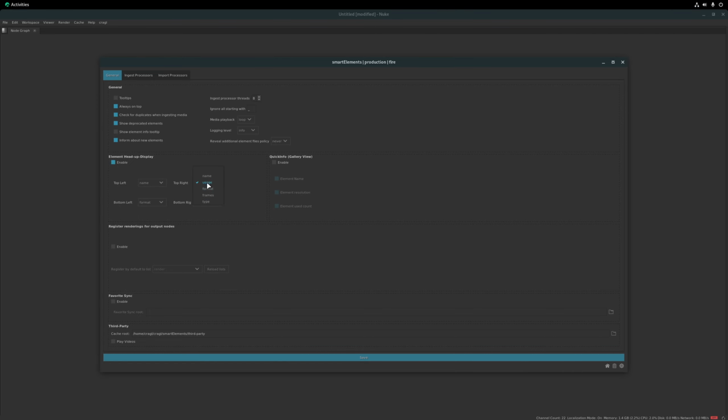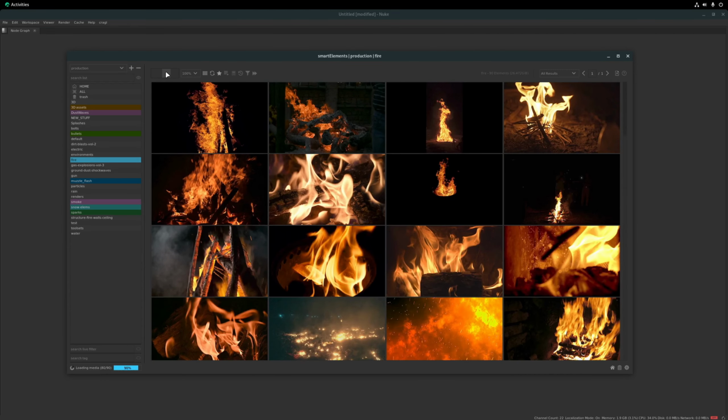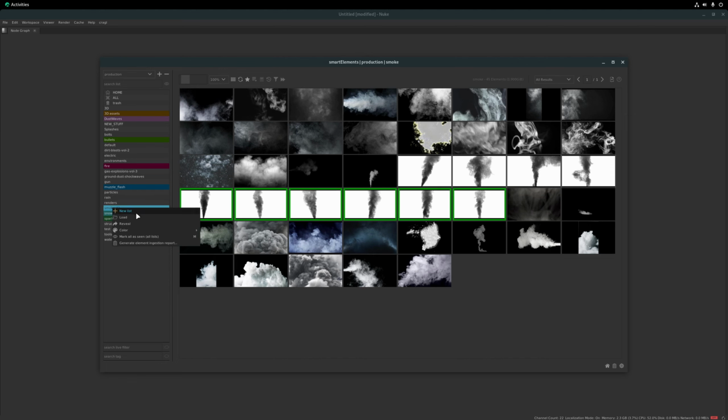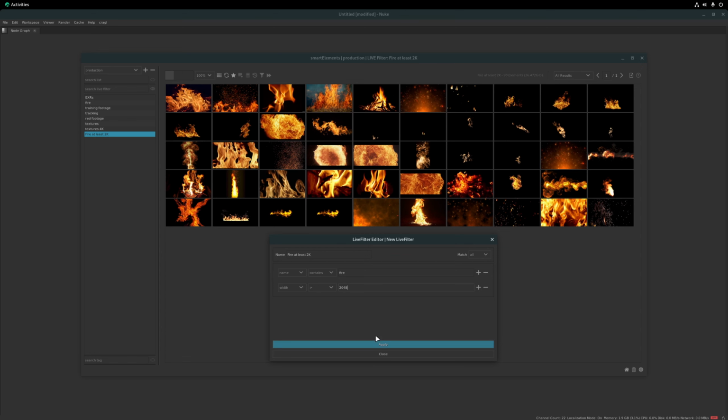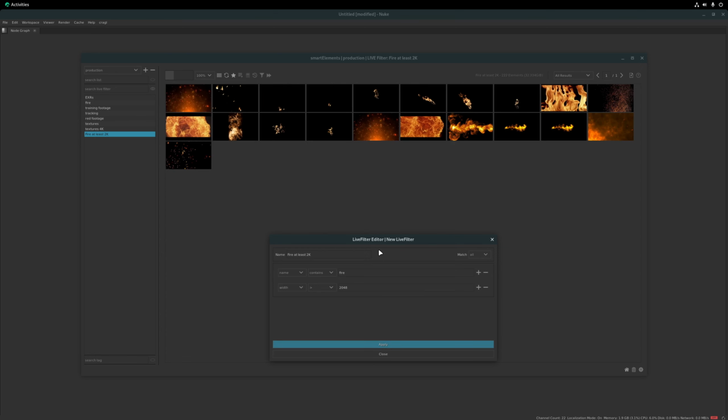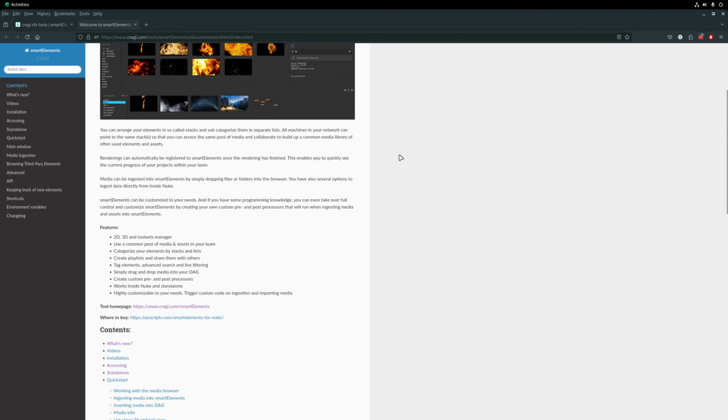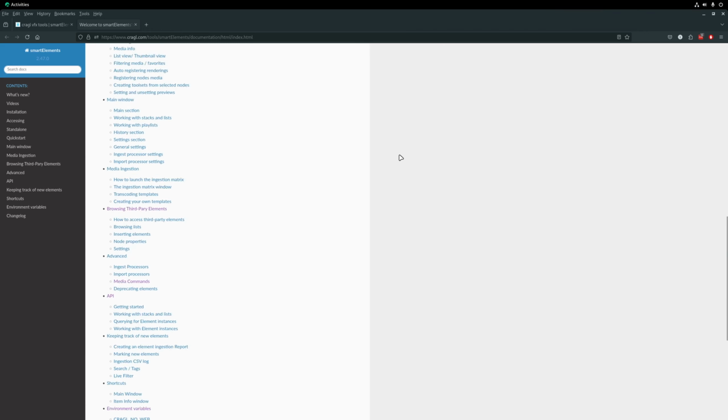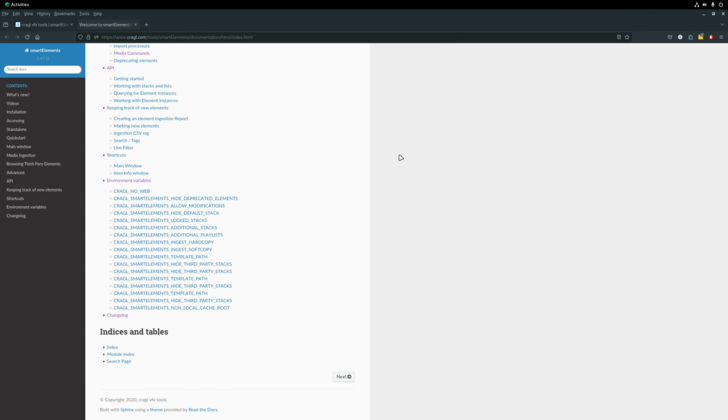This is an overview on the most important features of smartElements, a feature-rich element library that runs inside Nuke and Standalone. You can use this video to get a good overview on all major features smartElements offers for you. However, it does still not cover all details. For a full list, please refer to our written documentation.